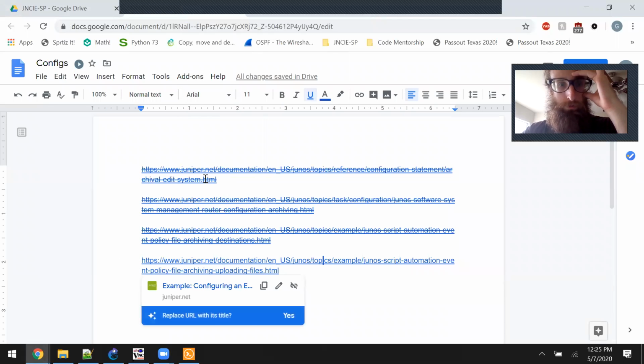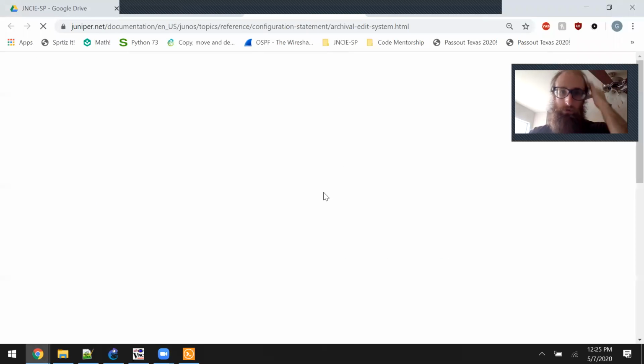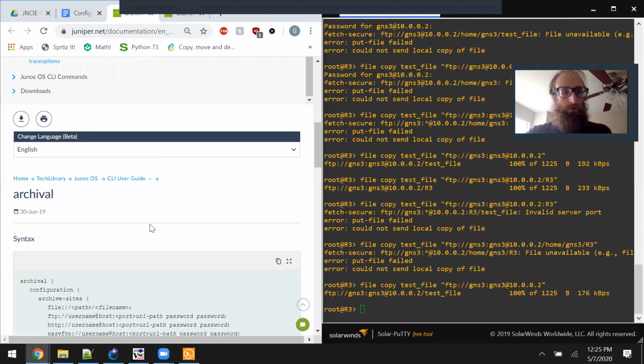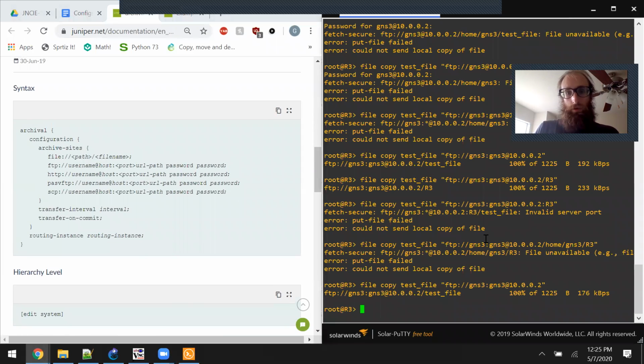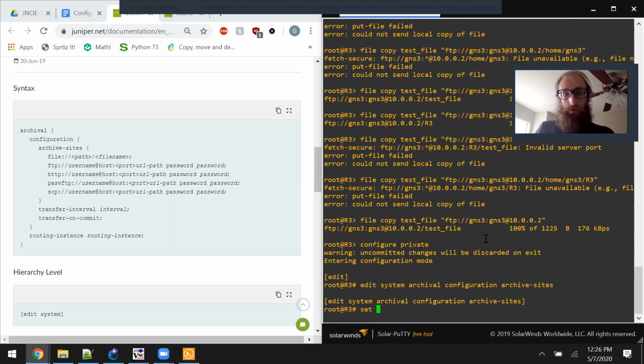So I'm going to go back and look at the archival command. Configure private and edit system archival configuration, archive sites, set FTP.